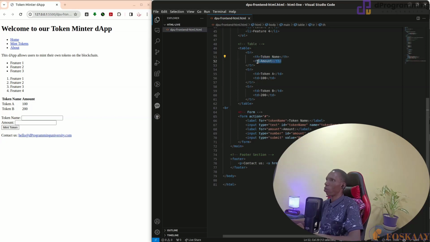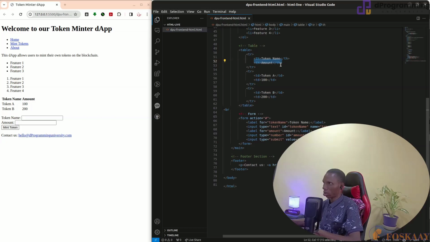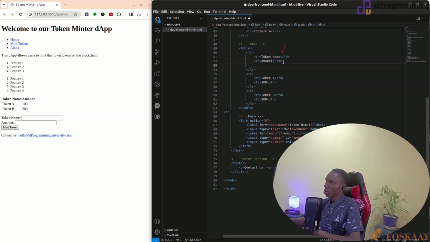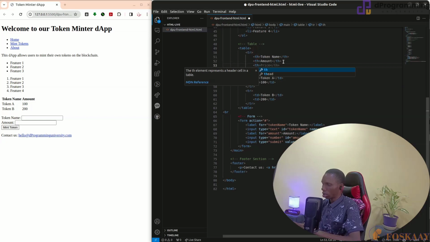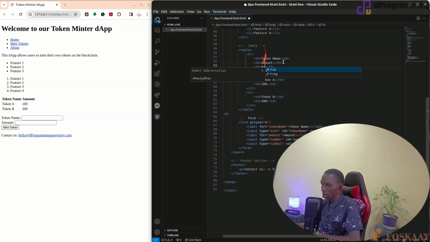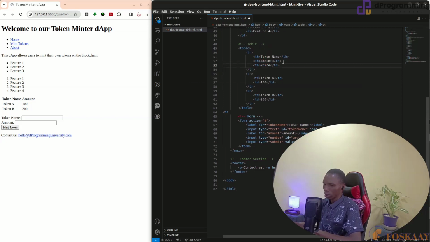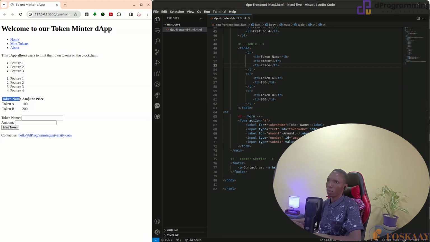So if I want it to have column 3, oh my god, TH. So you see it is suggesting price for me. Do you see it? Token name, amount, price.